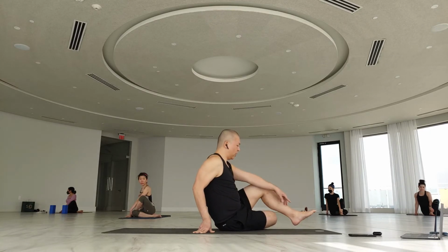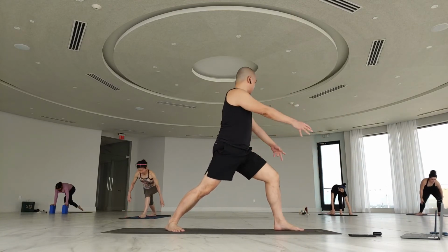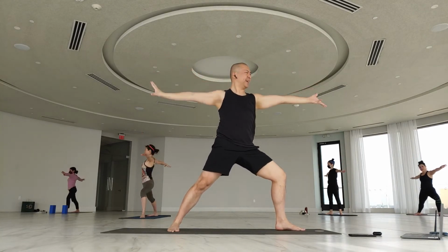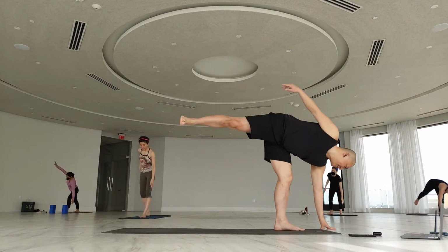Release, warrior one. Step the left foot forward, support with your hands. Right foot comes back, arms up, warrior one. Open it up, warrior two. Inhale, reverse warrior. Exhale, half moon. Left hand forward about a foot, lope off to left side.